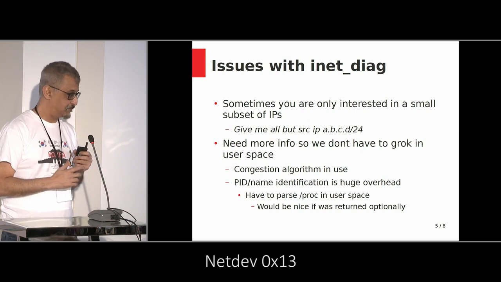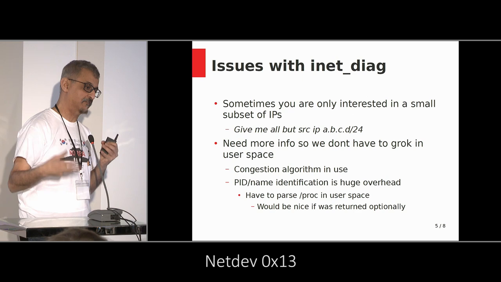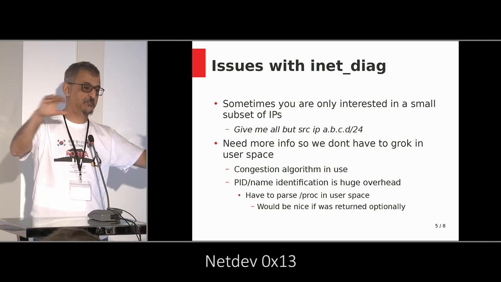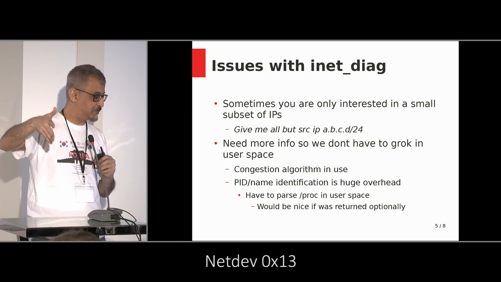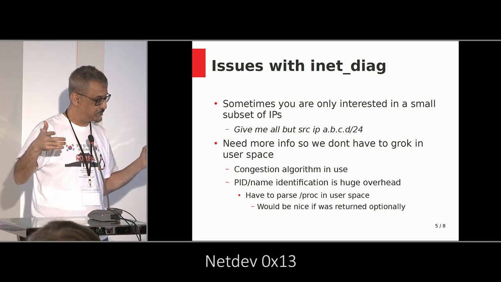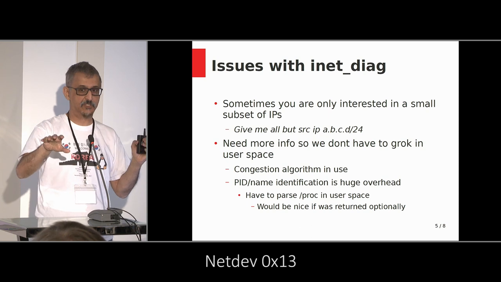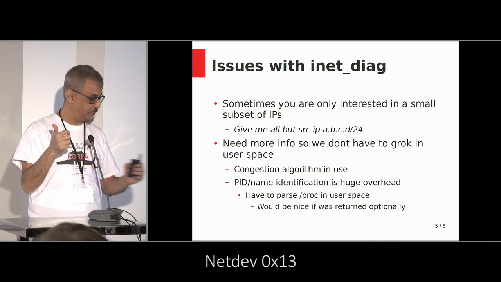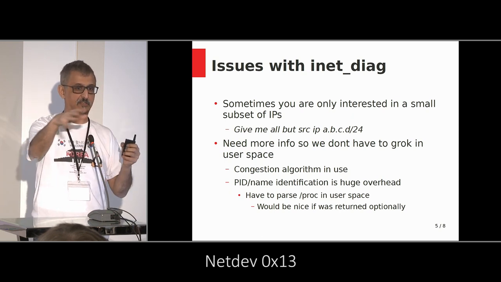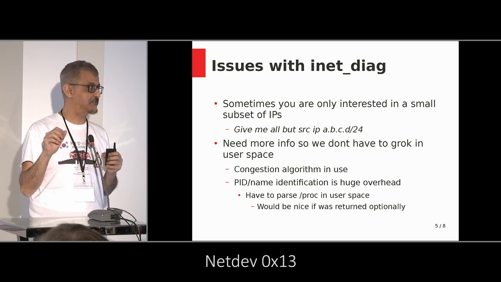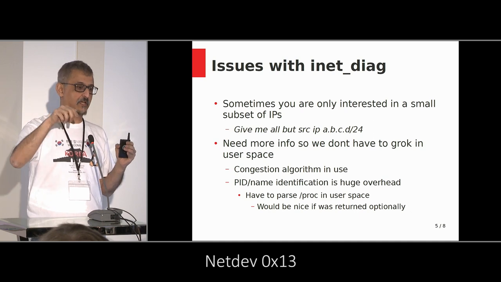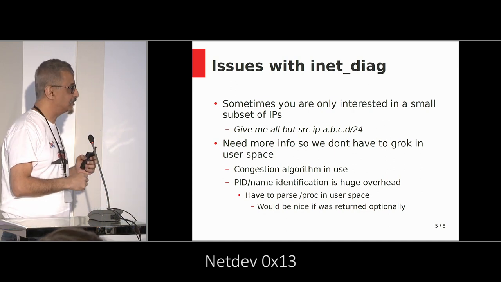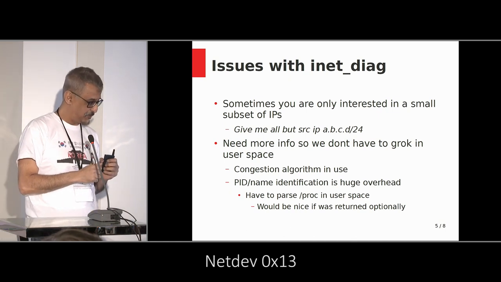Another issue with inet diag is the filtering. If you have 2 million flows and you're trying to do a get of these flows from the kernel, you want to do some filtering. So what we do is we shard, right? We have multiple sockets, each one of them trying to filter to a subset of these flows. But I can't say something like, give me all but the following subset of flows. The negation is missing. The DSL that Alexei had in there is kind of useful but insufficient, for it does a positive expression but not a negative. You can't have a negation. And if you want to shard across multiple sockets, then you need to play games by observing what flows exist and have each socket only be responsible for a specific set of subflows. I want to disagree. The negation exists. Negation exists? Yes. Okay. We have to talk then after this.